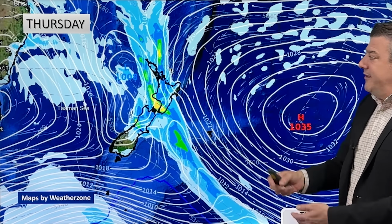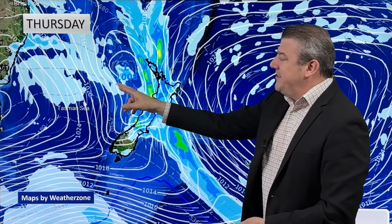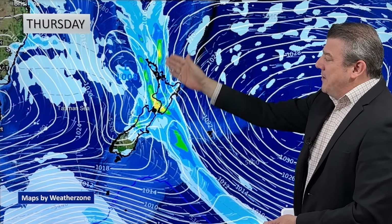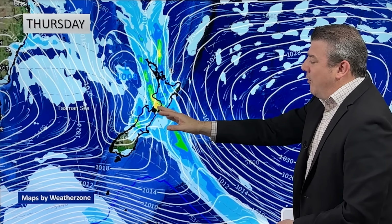to happen. It looks as though there's a big enough gap between these high pressure systems to allow that low to deepen. It's not very deep, but it's tapping into subtropical air. And so if it lines up like this, you'll get some rain in Northland, and you'll get some rain in Marlborough, Horowhenua, Wellington, Wairarapa, Taranaki, Nelson, the regions that kind of want some rain. So not 100% locked in, not this far out, but certainly a silver lining around the edges of that big high, Mr. Blobby, coming in for the weekend.